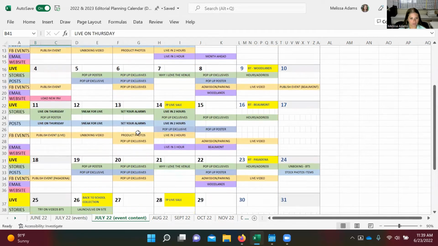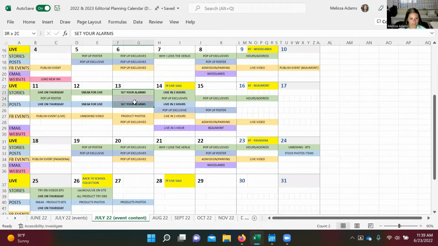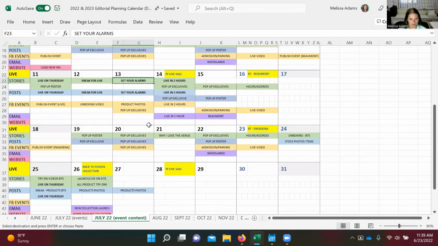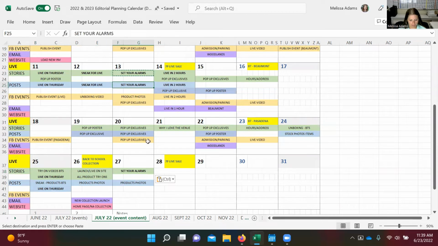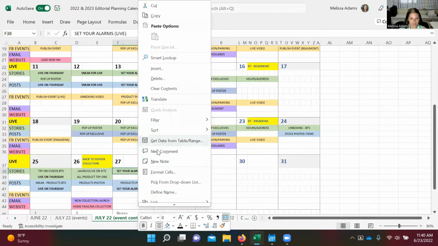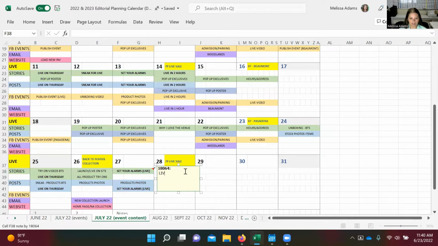Of our campaign. So I'm going to go right here. We definitely want them to set their alarm. So set your alarm on stories and set your alarm on posts. And we can do this like live just so we know, especially if you're planning out in advance, and then 2 weeks later you come back, you're like, what was I wanting to set my alarm for? It helps to have these little notes. Another thing you can do in Excel is right click and you can make a note or a comment. So you could also say live sale. And then when you have this little red tab, you know you have a note there, but I find it easier, let's just put it directly there. And that way I can print it and I've got everything I need in one spot.